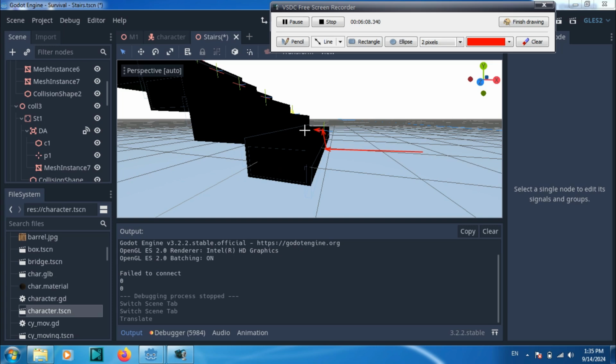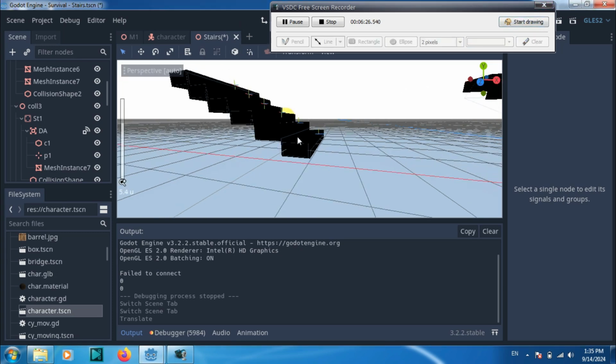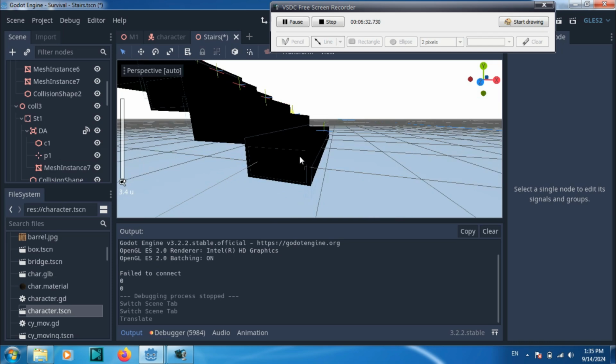Another edge here, the second step: I want the game, when the player reaches this edge, to automatically move them here like this, and so on. So I do it only on one step, and all steps will work because all steps are duplicated from the first one. So I work with areas. If you are familiar with areas, you know what I'm talking about.